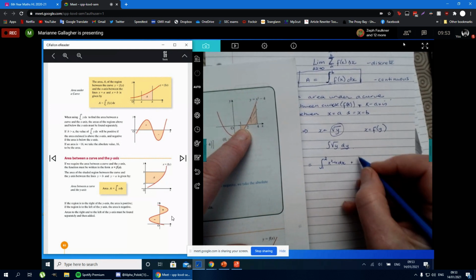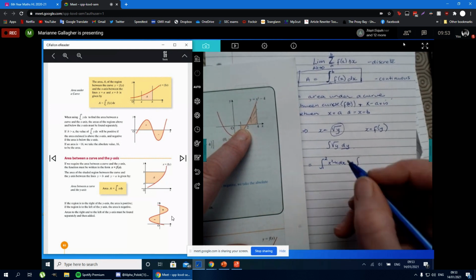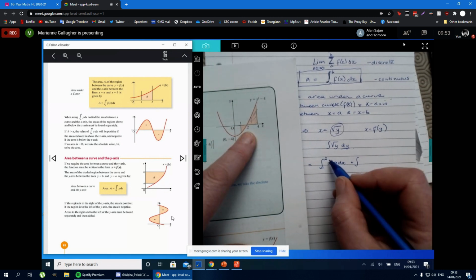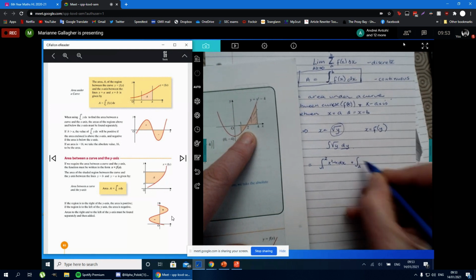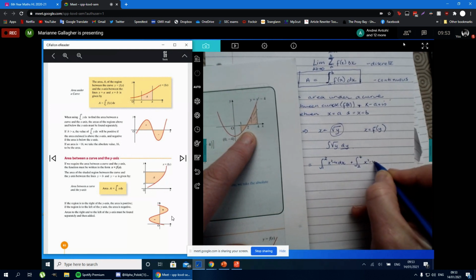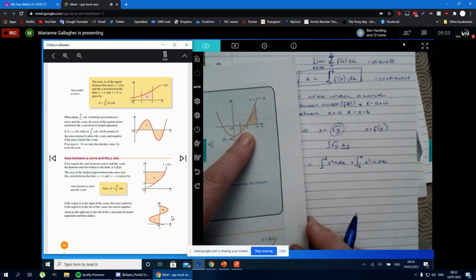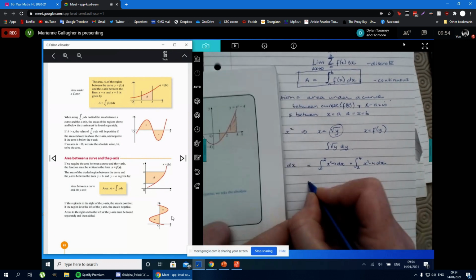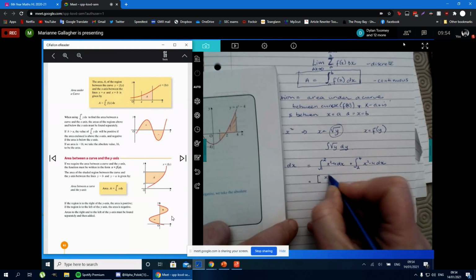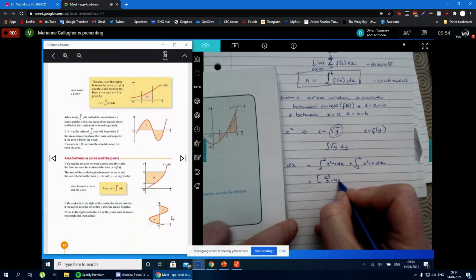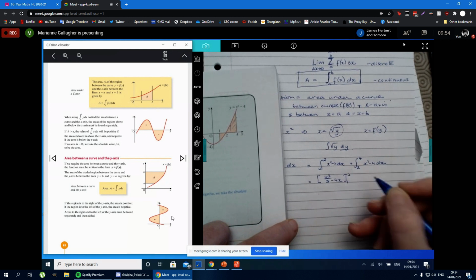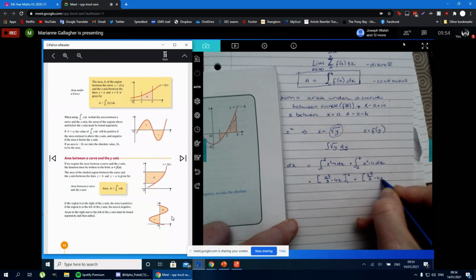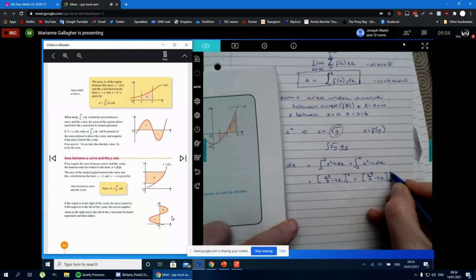And then we're going to add the integral from 2 to 4. So this one, the top of this one, your upper limit here becomes your lower limit here. And you want to make sure you take the absolute value of both of those. So when we integrate this, we get x cubed over 3 minus 4x. And we put in our limits 1 to 2. And then this one, the exact same integral, and the limits are 2 to 4.